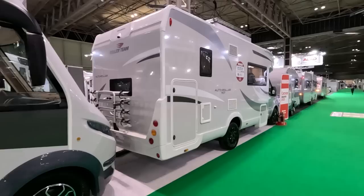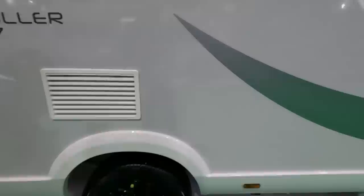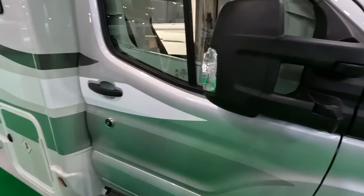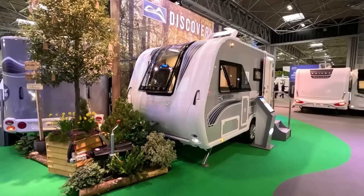Looking around the front exterior — there's a fairly big garage on the other side. On this side: toilet, fridge vents, black alloy wheels, and the LPG is on this side. Quite smart, and it's not got a massive profile. It's won awards — MMM and Caravan and Motorhome Club best family motorhome.